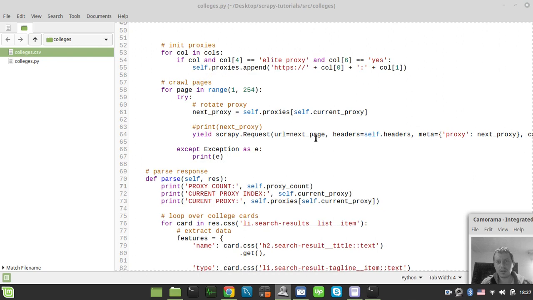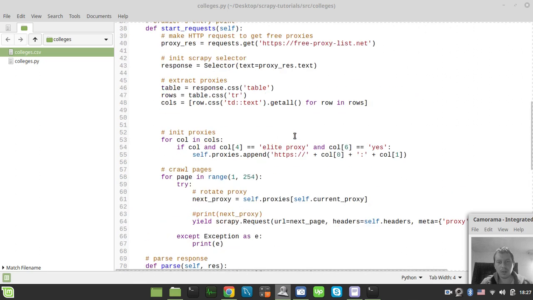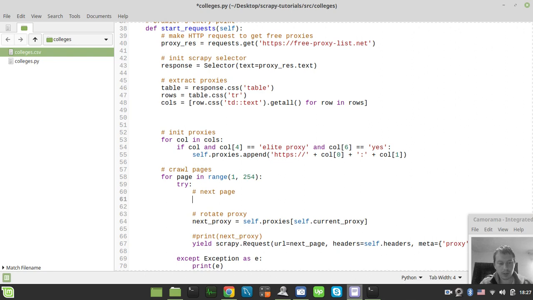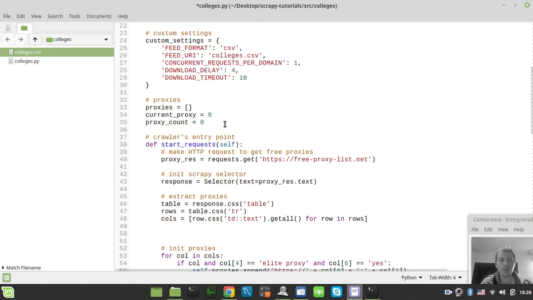Oh my god, oh no, I just killed the next page. What was the next page? I guess it was equal to self.base URL, right?